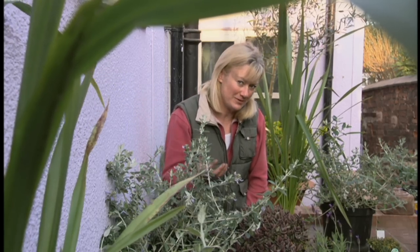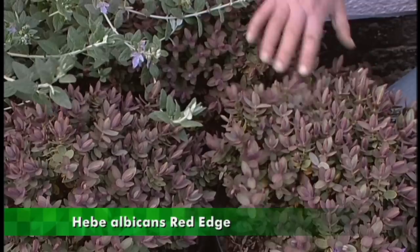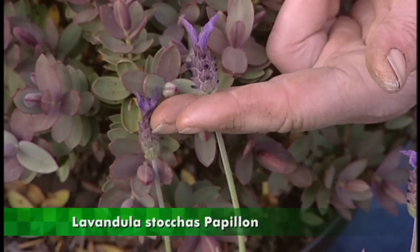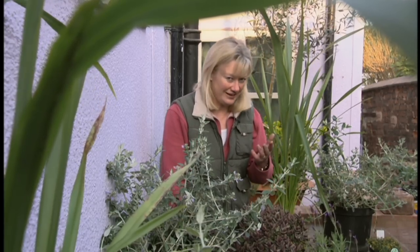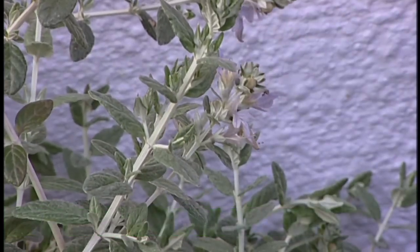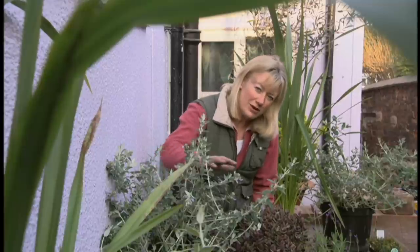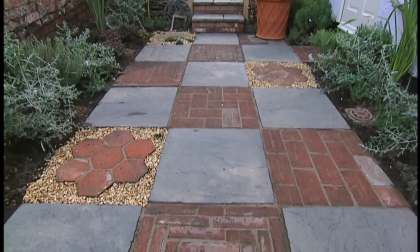Here we've got the wonderful backdrop of these pale lilac walls, so I've picked up on that and chosen it for my planting too. To start with, I've got this beautiful Hebe — Hebe Red Edge — a beautiful evergreen plant with a wonderful tinge to the leaves. To go with it, we've got French Lavender, Lavandula stoechas 'Papillon' — beautiful colour, lilac theme again, and it smells divine. Finally, a real gem is the Shrubby Germander, Teucrium fruticans — evergrey foliage all year round, keeps a nice tight shape if you clip it, and has wonderful pale blue flowers. The three work really well together. They work with the walls and we're going to use them in repeated groups all the way around the courtyard, so it will pull the whole space together.